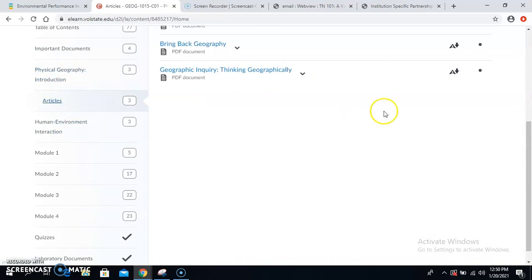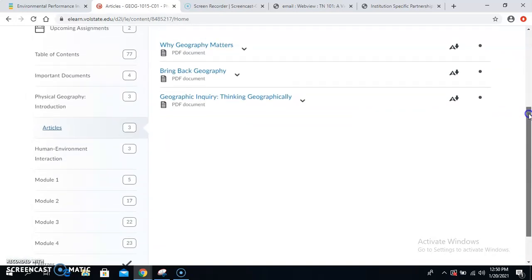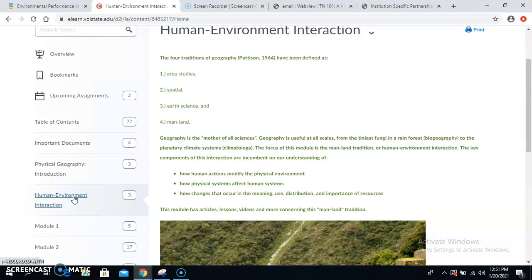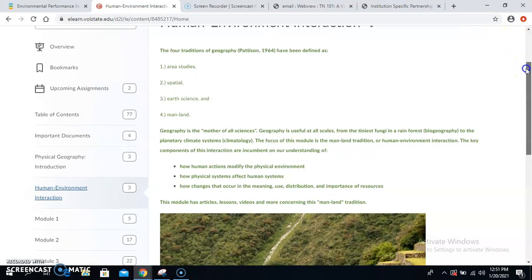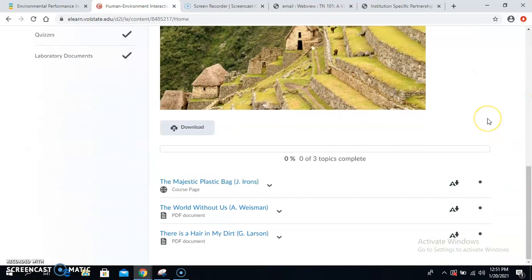Okay, let's look at these articles. I haven't assigned these specifically for you. In fact, I think I blocked them from you. Oh no, sorry. There was another section of articles, maybe in another module, that I had blocked because I didn't want you to think you had to read certain things when you didn't necessarily. You already have the textbook and several things to do, so I didn't want to overload you this early in the semester. You can read about the 4 traditions of geography here.